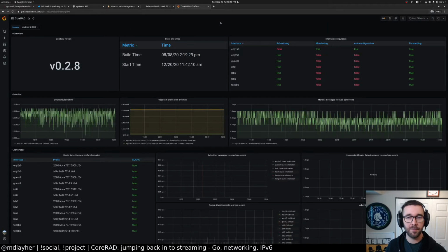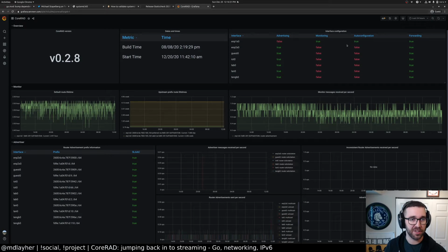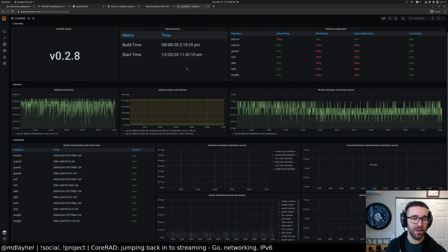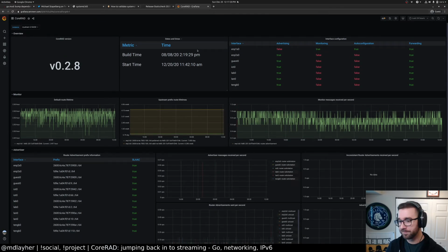There we go. So for example, in the last 24 hours, you can see exactly what I'm running. I've been running this binary that was built in August. I started it on the 20th. Oh yeah, because I restarted it. But here you can tell what's going on: my default route from Charter is totally fine. The prefixes I'm receiving upstream are totally fine. I'm receiving a good amount of monitor messages. All these prefixes are being advertised with stateless address auto configuration. We can see we're receiving RAs and sending RAs and receiving RSs and stuff like that. Yeah, everything seems pretty good.